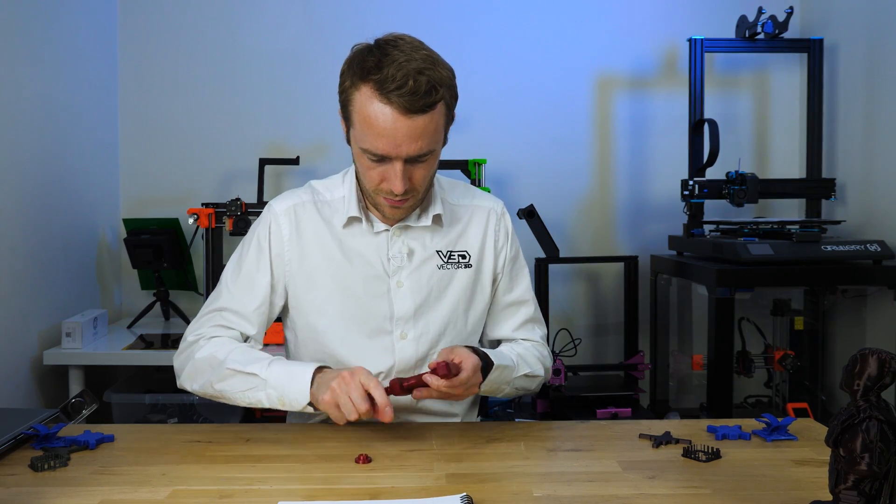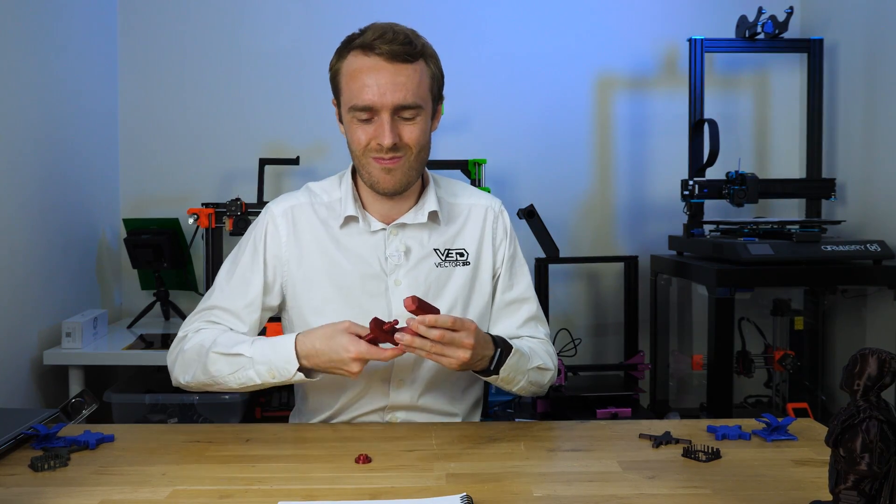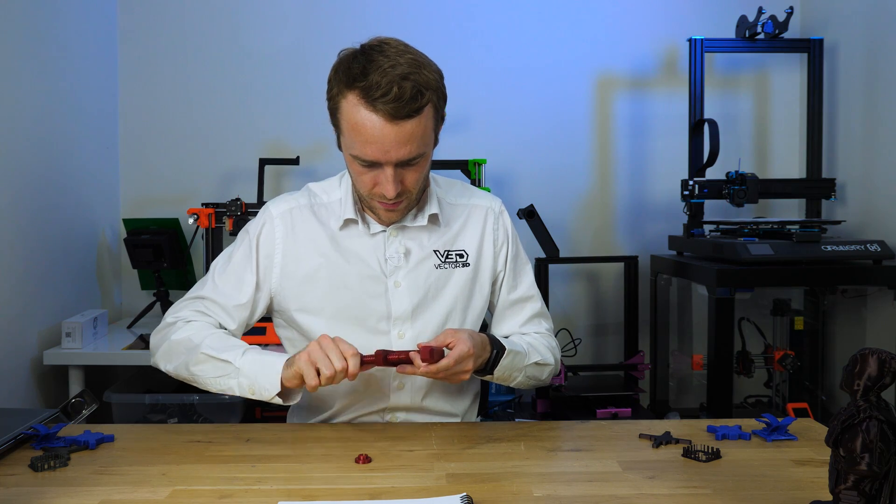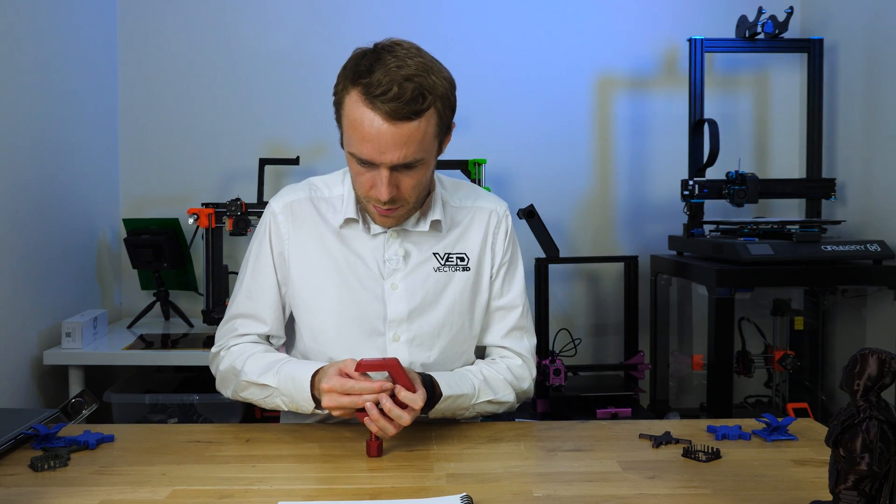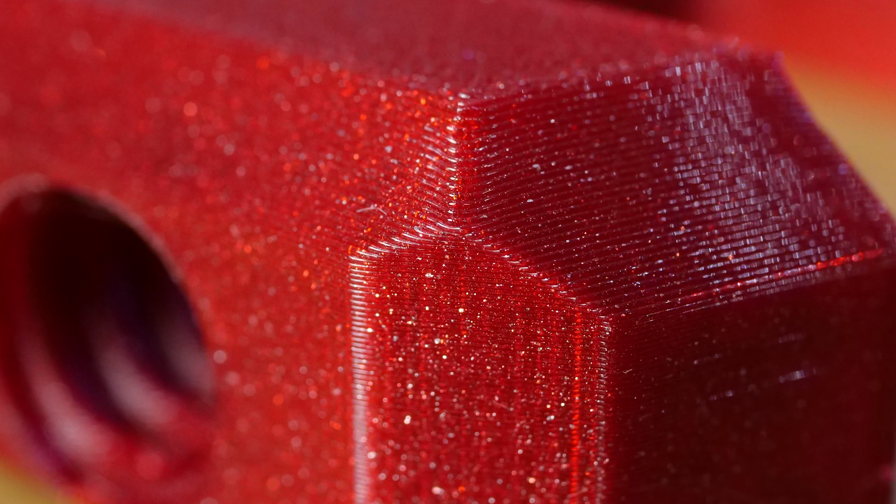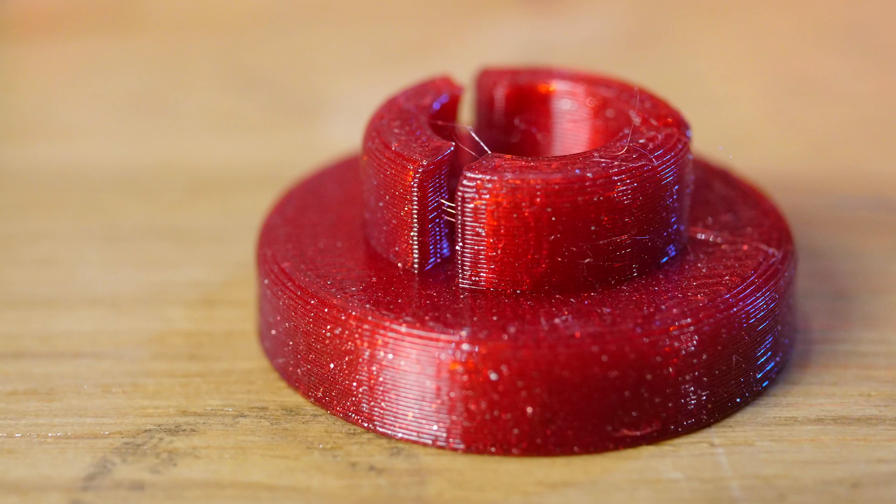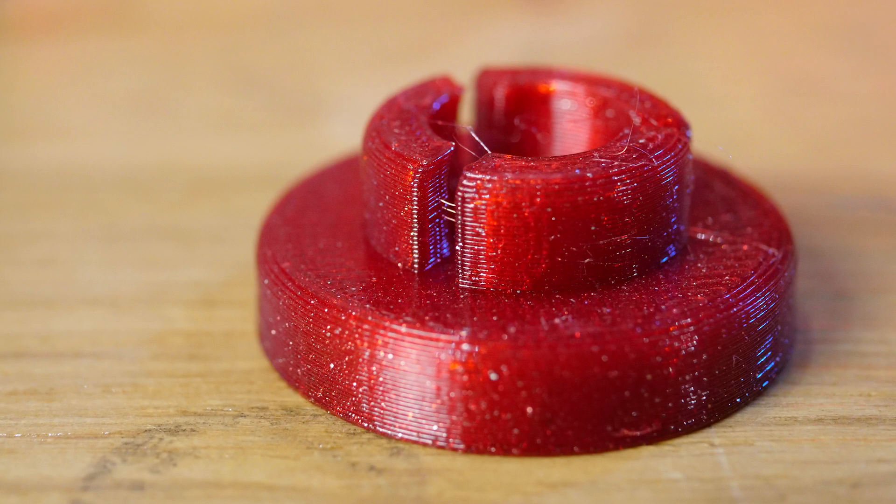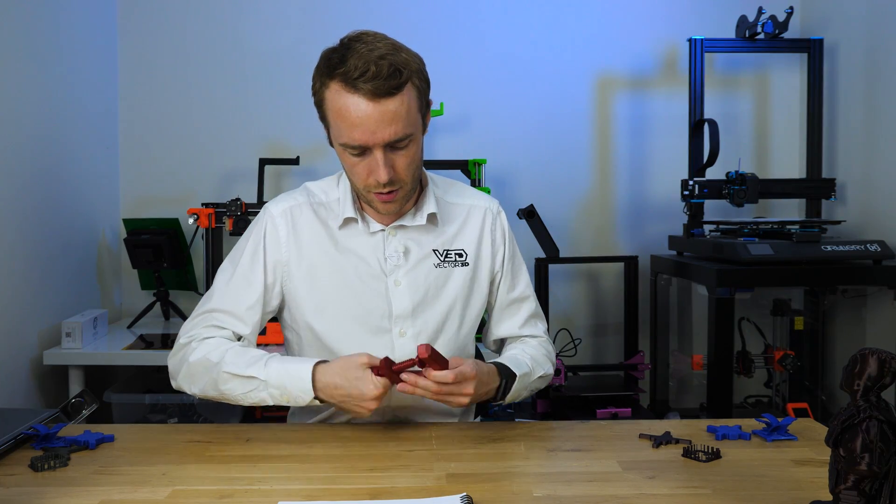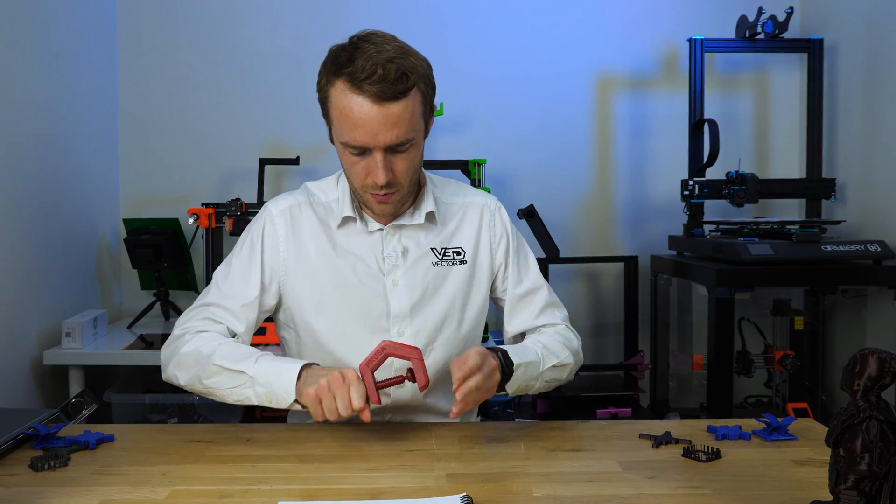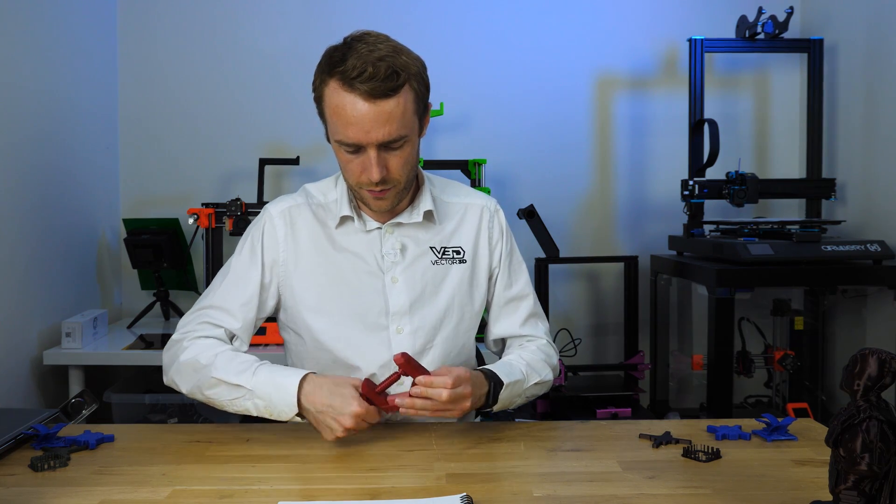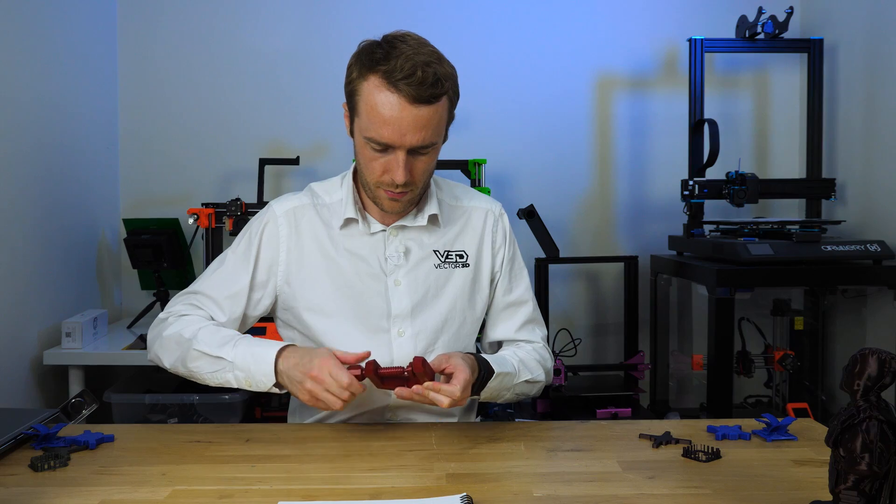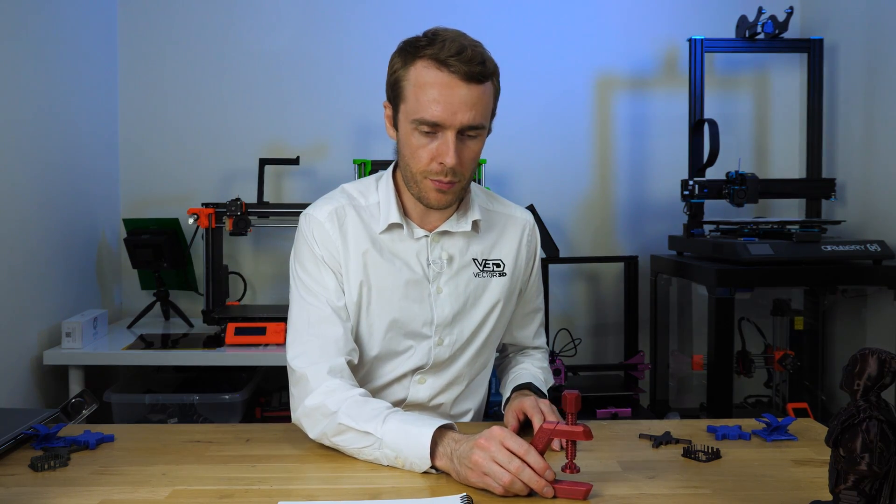This is quite tight but it seems to be assembling okay. Can we push the top on? I did hear some slightly suspicious cracking sounds but it seems like it's not actually cracked so that's good. The screw itself does seem quite tight. I'm not sure if that's down to the design of the clamp or to the precision of the print. We shall find out I guess when we do the other one. So there you go that's clamped all the way down. It does seem to work. That's good. So that's the one off the Prusa.